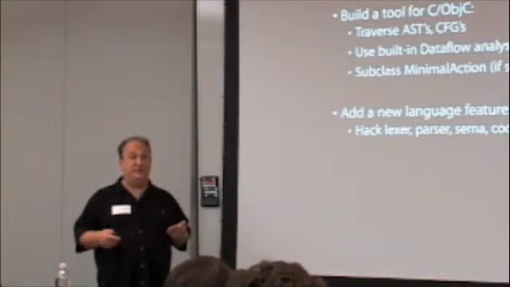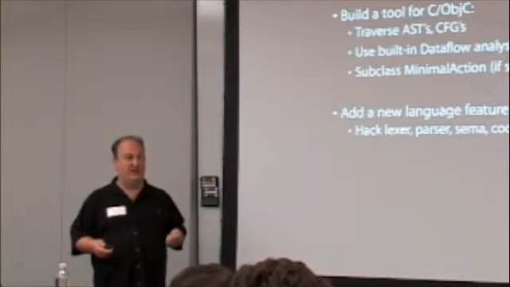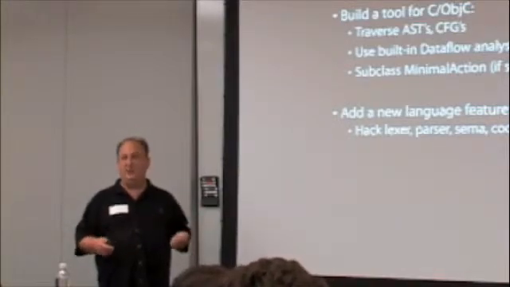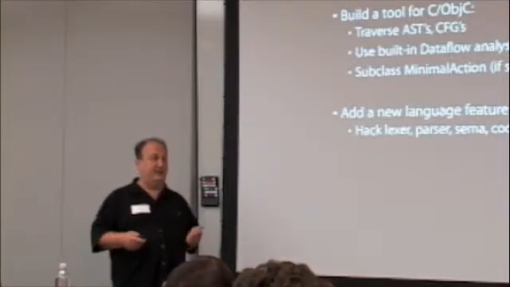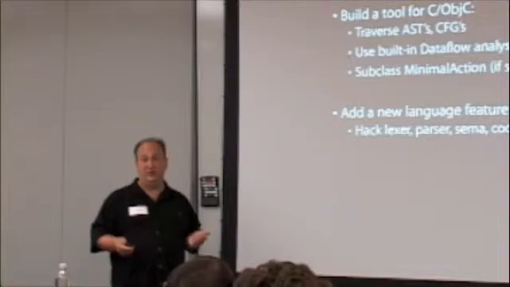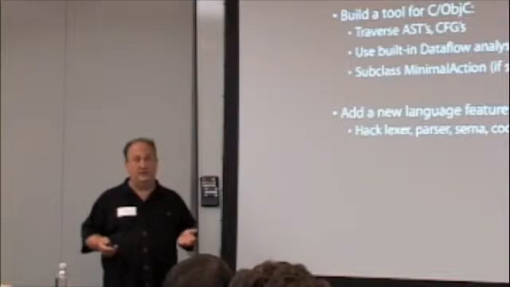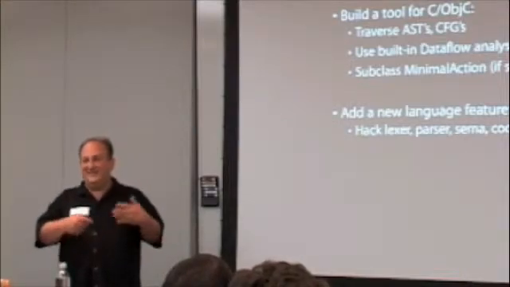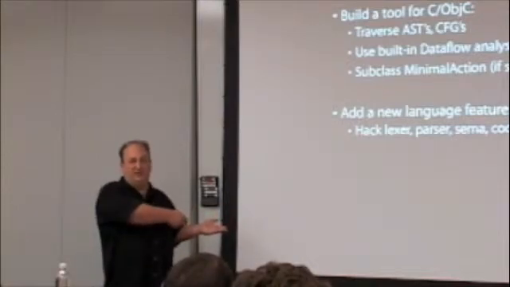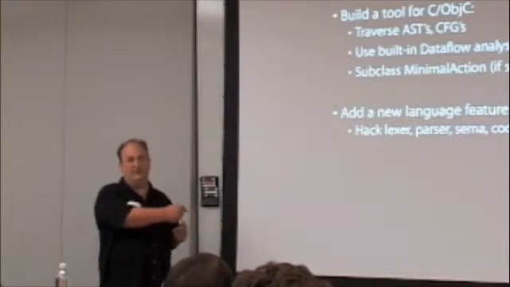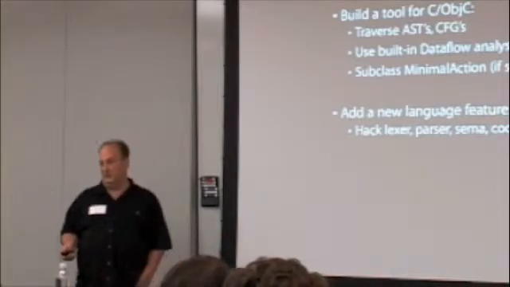Let's say you were writing a source code browser and you just wanted to pull out the class names or the method names and you don't care if the code is incorrect. That is, you don't care that semantic analysis would choke on it. Then you would write a subclass of this and it would be a fuzzy parser. Not syntactically fuzzy, but semantically fuzzy. If you wanted to write a syntactically fuzzy parser, you could use our preprocessor token stream. So there are many different options you have for reusing Clang.